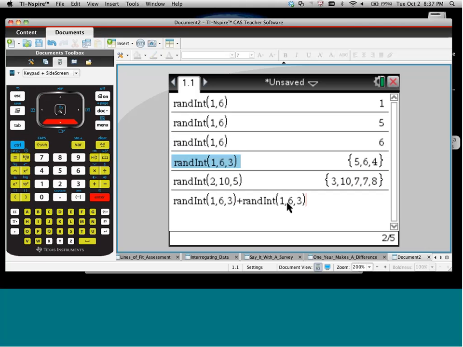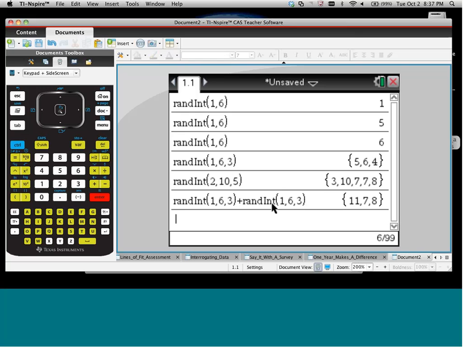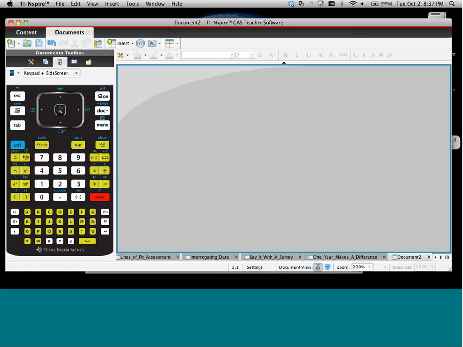Oops. Happy fingers. When I press enter, it's going to create random numbers from 1 to 6, 3 of them in the first part of the expression. Then it's going to compute 3 others and then find the sum. We don't know what values gave us 11. Well, I'm pretty sure it's 5 and 6. 7 could have been achieved by 1 and 6, 2 and 5, etc.